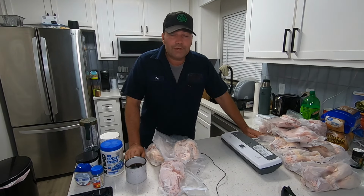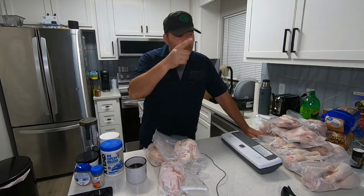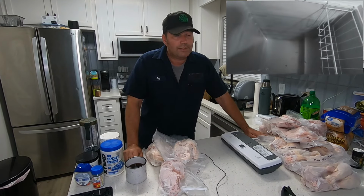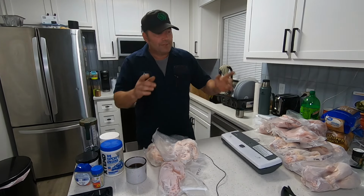Well, we did have a very nice deep freeze that we ran off our solar grid, and finally it just died on us. There's no resurrecting that without new parts. And unfortunately, the parts to repair it, it was cheaper just to go buy a new one. Now, what we have here, there should be a pop-up there for you guys. That is a 7 cubic foot deep freeze chest from Walmart. I know, I'm a Walmart shopper. Whatever I have to do to stretch that dollar, guys. I get a lot of preps, food, supplies from Walmart, and it stretches my dollar. You do you. We had to get a deep freeze.